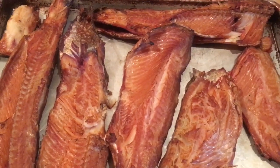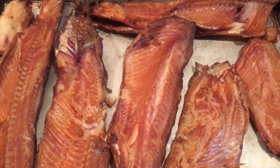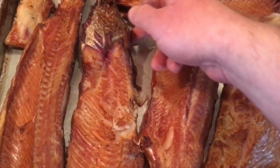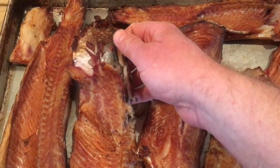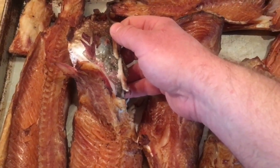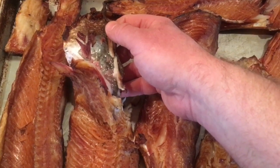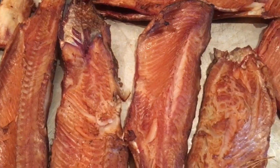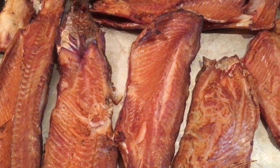I'm going to show you guys something real quick here. This is the reason why you leave the skin and the scales on the fish when you smoke them. You can see this piece right here that's starting to cool down. You can see that the meat, as it starts to cool, wants to peel right away from the skin and the scales. So the skin holds everything together while it's being smoked, but then when you're ready to eat it, you just peel that off.